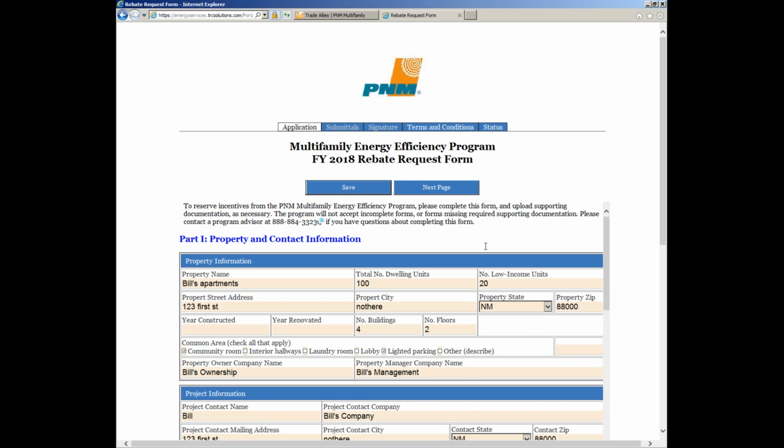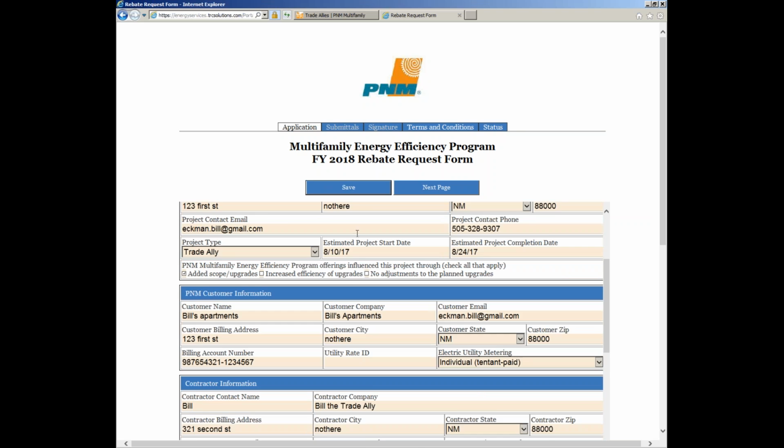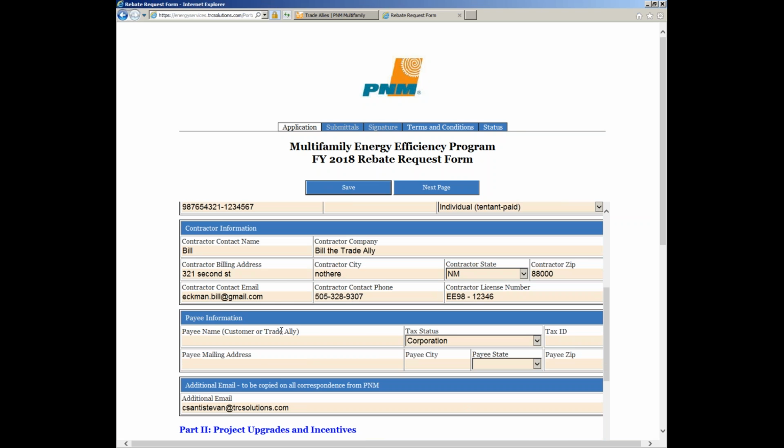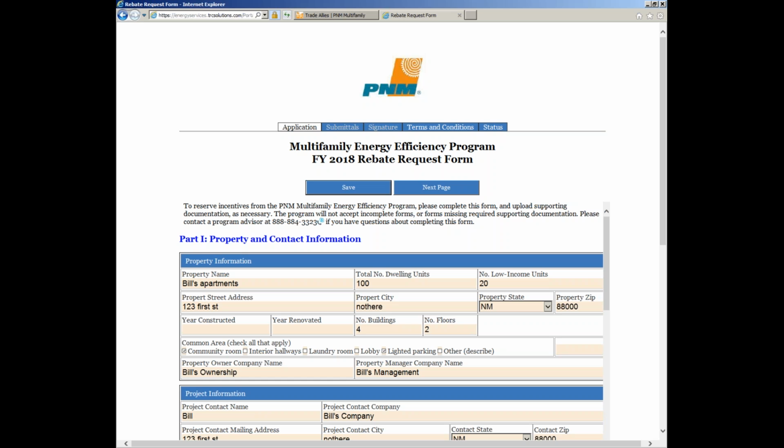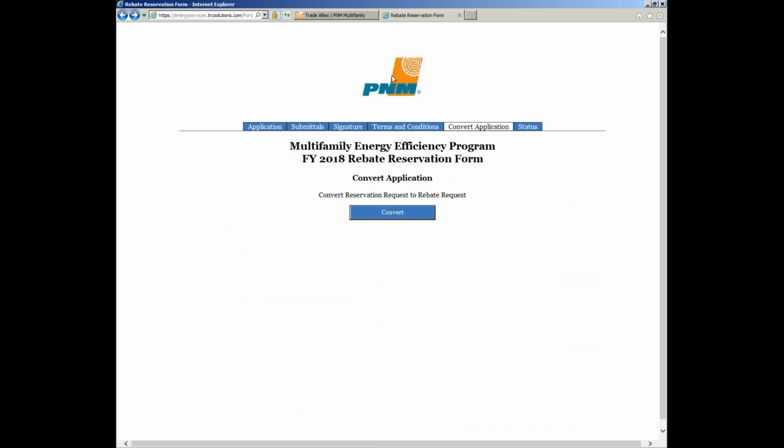So one of the tough things that you have is if you don't save appropriately, which I didn't, it did not keep the payee information, the stuff that I entered in. It does not autosave, and that's something to keep in mind. Before you leave a page, be sure you hit save, to keep it in there appropriately.